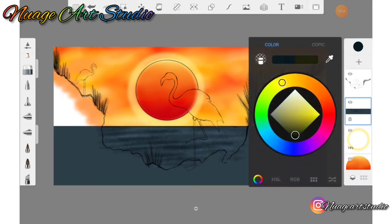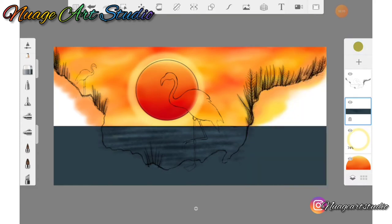Go to your color wheel and we're going to select a grayish yellowish color, and we're going to use the same salty watercolor brush to apply these horizontal strokes in the water. This would represent the reflection of the sun on the waves.